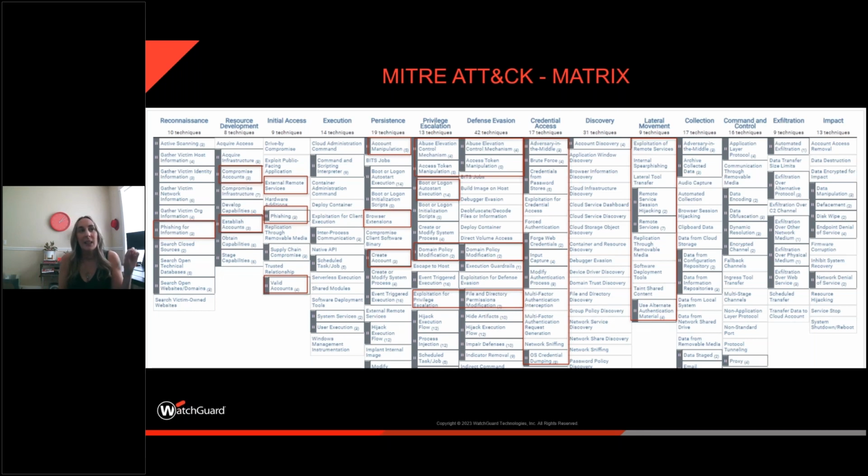Hopefully you can see that I've highlighted a few in red, quite a few in red, that are identity based. And so you can see from left to right, it starts with reconnaissance, which again can be on or offline mode. It really depends on the adversary and how badly they financially want to breach your environment, all the way to the end in impact. And there's still more over to the right that I hadn't even highlighted, just for the sake of this conversation. I've covered the major ones that are earlier on in the attack chain, if you will.